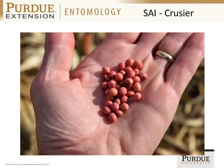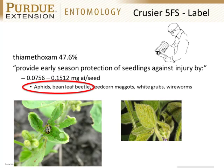Now, what I mean by this is seed-applied insecticides. All right, specifically Cruiser, because that tends to be more so on the soybean. So where am I getting at? This is the label for Cruiser. You never see this. All right, this is actually on the seed tag, but you don't read that kind of stuff. But it does tell us that it's going to pick up these pests. And these are two that we're going to talk about here for late season. I just want to make sure you understand where we're at as far as control with Cruiser and these pests, all right? So kind of setting the groundwork.